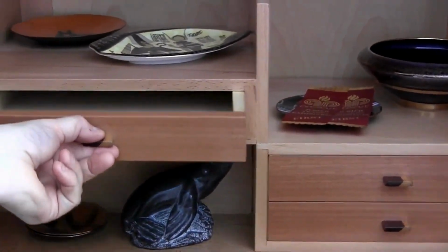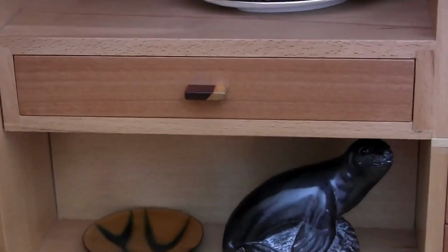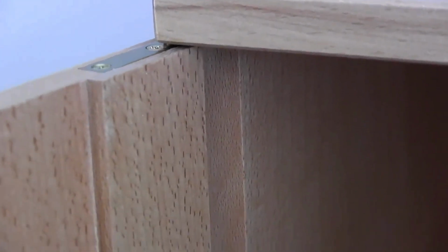These are cherry drawers with dovetail construction. It's all my own design, but it's all solid wood throughout. And I use knife hinges, which is not normally seen in furniture construction. So normally you would see a straightforward hinge like you see on a door, but these are knife hinges, so you don't have any hinge on the sides of the door panel. So everything's sort of delicate, it locks and that sort of thing.